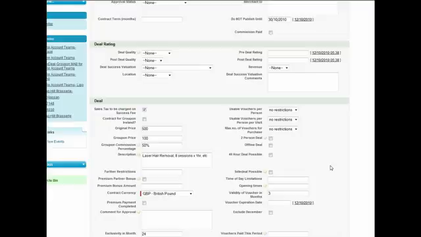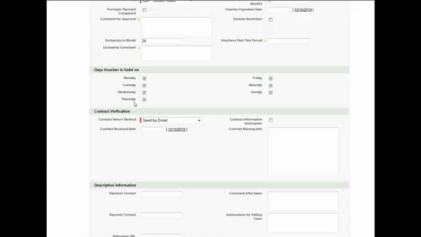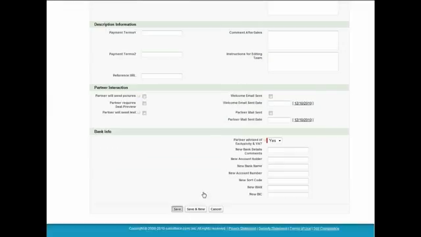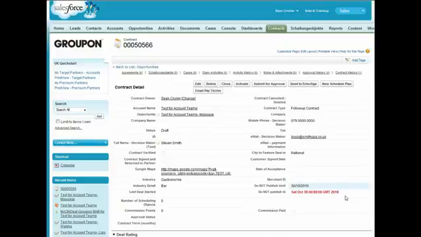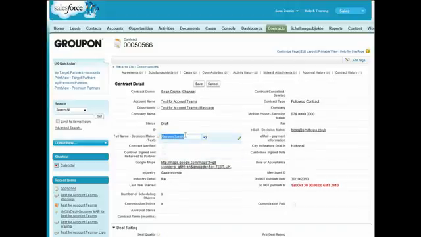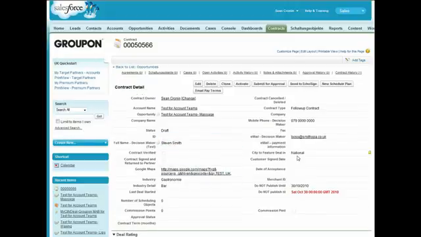Once you've completed and put all of the information in there, including any restrictions that might be appropriate, remembering also that you've got the days that the voucher is valid on, and by default all 7 days are checked, you then click Save. And that will bring you back to a summary confirmation screen of all of the information that you've filled in, and you can still edit and go into and change any of the information just by double clicking on one of those fields, because the information has not been submitted yet.